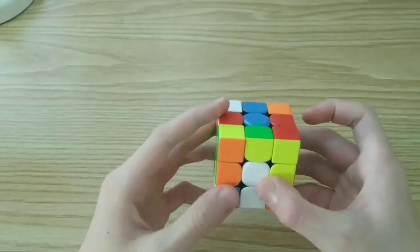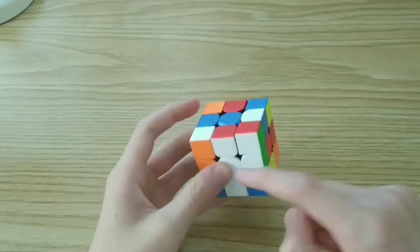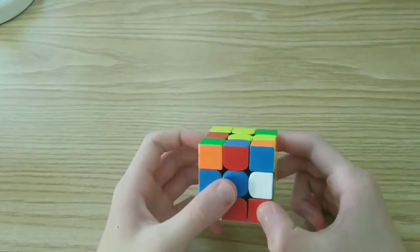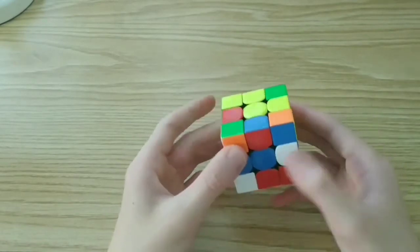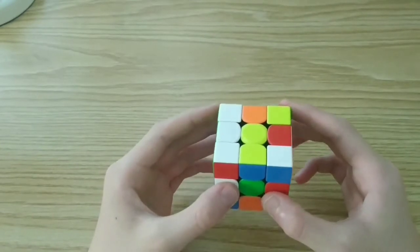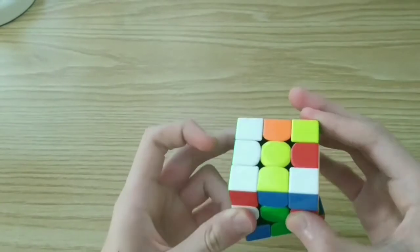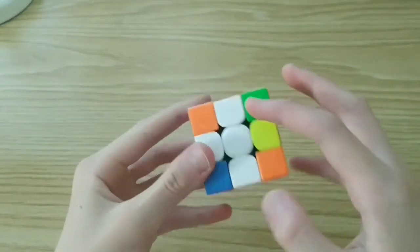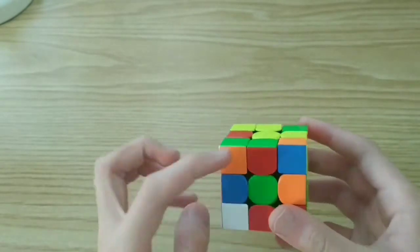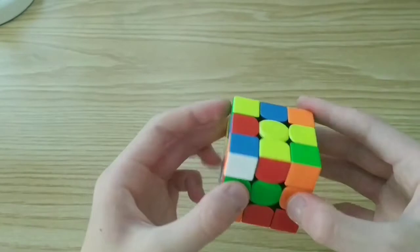You did L, and then U prime, and then you did an R2. I guess that would solve these 3 pieces. And then after that, you paused for a little bit, and you even rotated like this before solving the last piece. I will admit that this is not the best of crosses, but the way that I would have done this is D2, U2, L, F prime, and I would have solved these 3. And then you can do an R2 to solve the last one, and if you want to make an X-cross, just insert this edge down here, like that, and then you do a D prime.